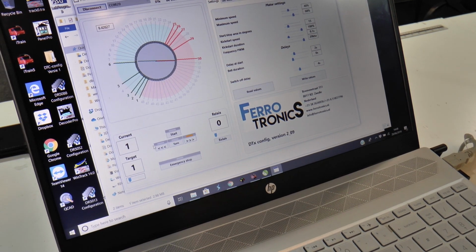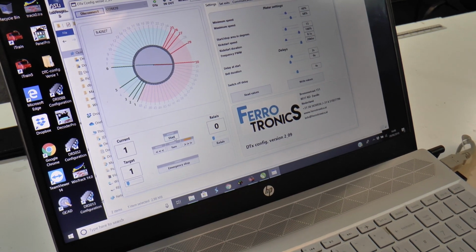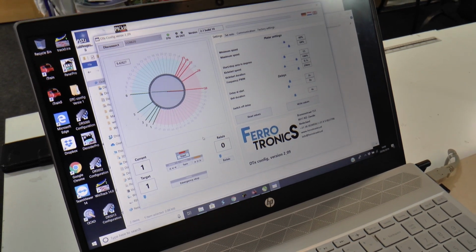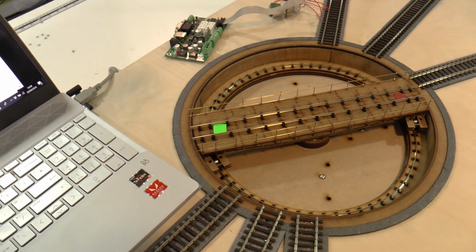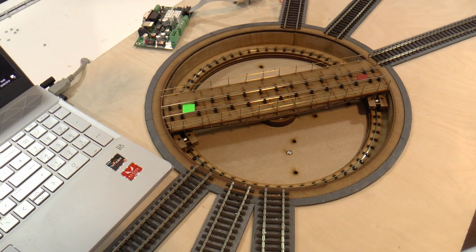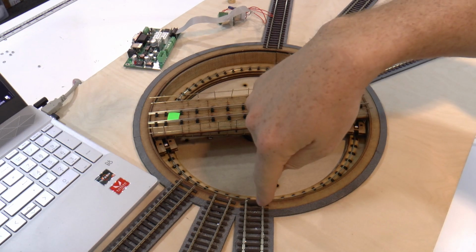But let's go clockwise to target one. So hit start. It starts to accelerate. Now what it's going to do, because we've said target one, that's the green end, so the green end's got to come round to this exit.